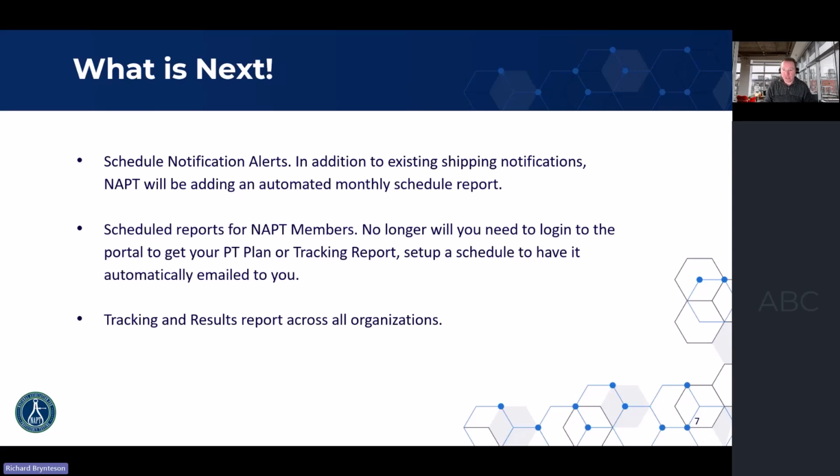So what we're going to do is have a scheduled notification that will go out monthly to the primary contact that will show a list of all of the PTs that are registered for that organization and the tentative start date for all of them. Obviously, that start date could change, right? We're beholden to the previous participant sending it in a timely manner, or there being no damage to the PT, but it's our best guess of when we're going to do that.